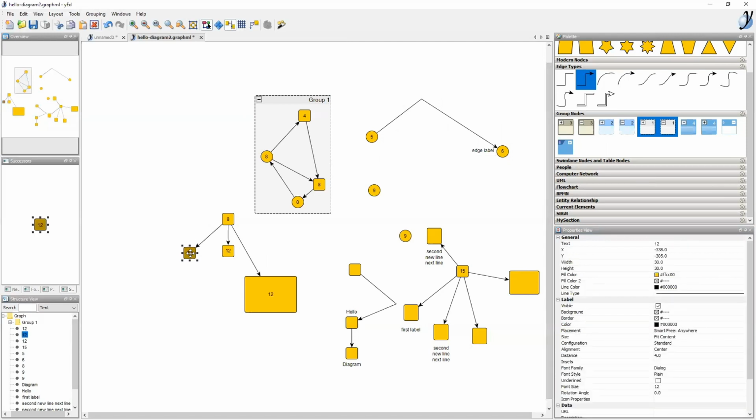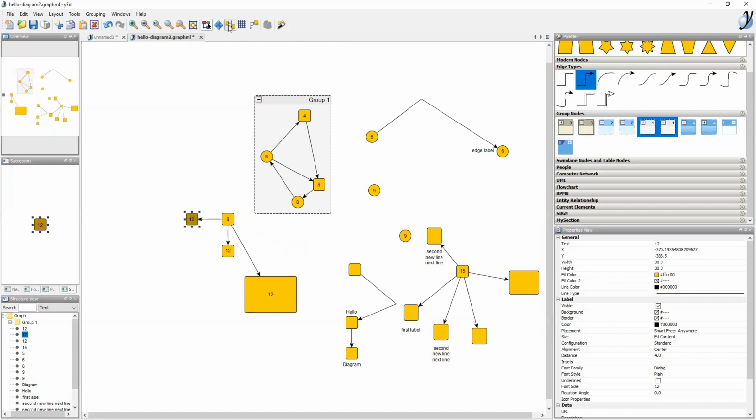For example, if you move a node, you can see this gray line, which is called a snap line, and it shows you that the centers of the nodes are level, or that nodes have a certain distance from each other, or that you can put them equidistantly between nodes.